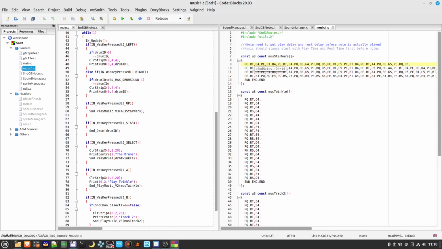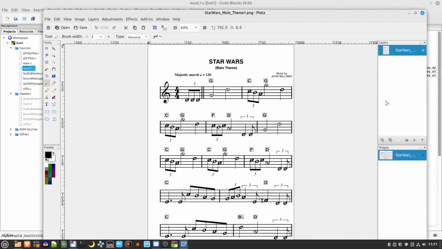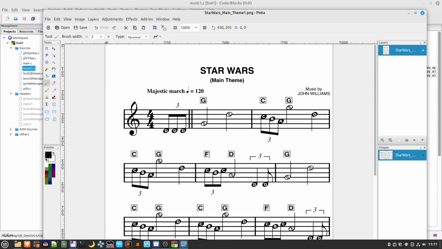to get it to sound how you expect it. So if I show you this other image here, this is the free sheet music I found for the Star Wars theme tune there. So this symbol here shows you what sort of octave it's going to be on.